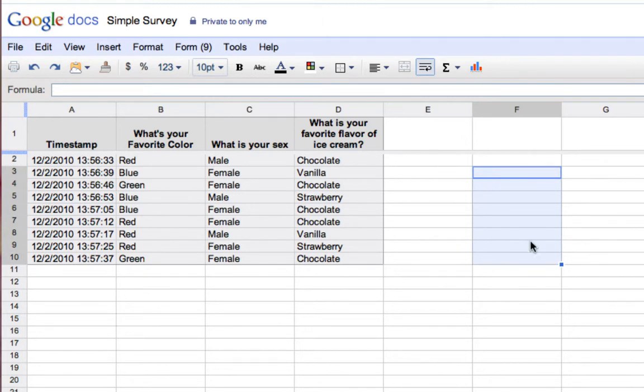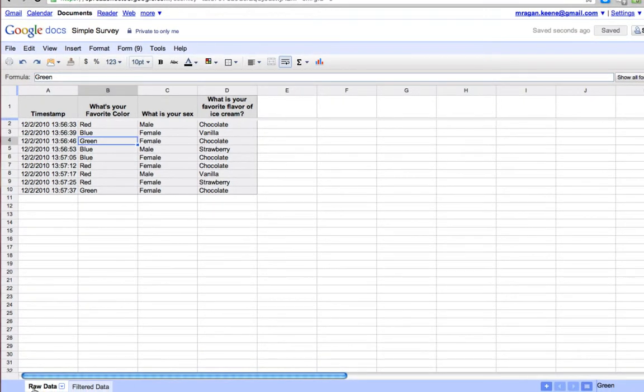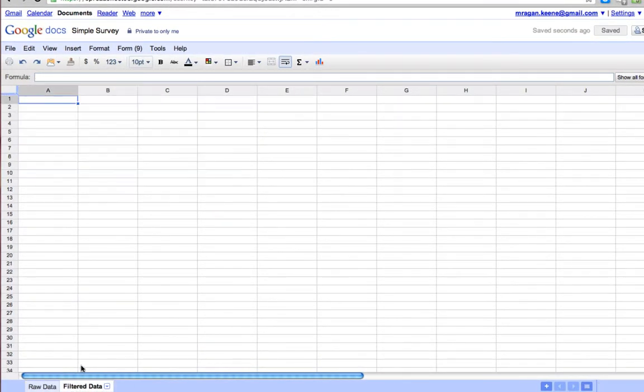So that works a little bit differently if it happens on another page. The only thing that's going to be different is that instead of just having the name, the address, as it were, of the cell, so in this case B4, I have to also include the name of the sheet in the workbook. So for example, right here, raw data. So let's take a look at how that's going to work on another page inside of a workbook.